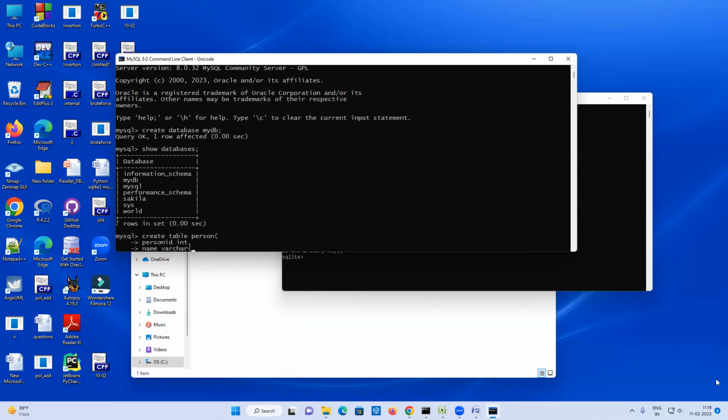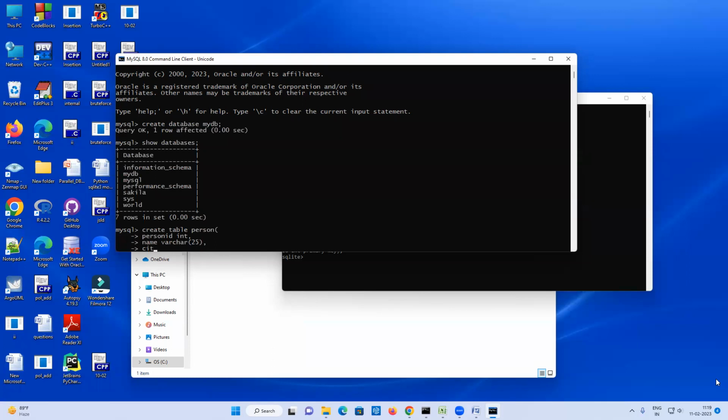Varchar stands for variable character, of length 25. City, of data type again varchar, of length 25. I'm creating 3 columns here. Closing it.